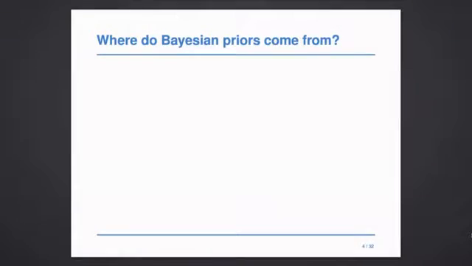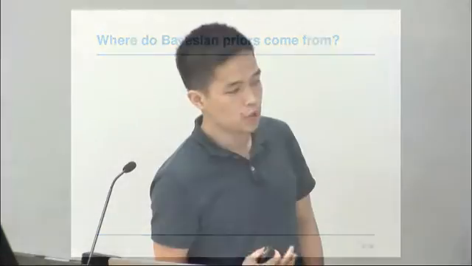This is all very nice and simple, but that leaves a very important question: where does this Bayesian prior come from? In the literature, usually we just assume that magically we have some closed-form description of this prior, and then we do the magic and come up with these optimal prices. But in practice, these priors do not come for free. So where do they come from?